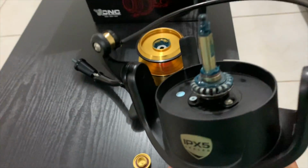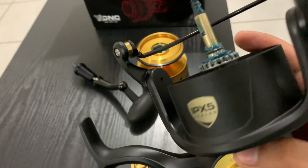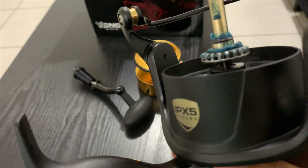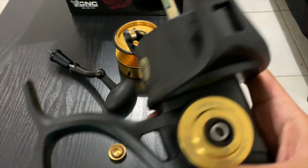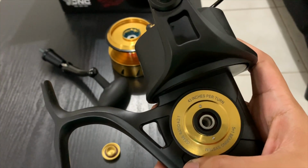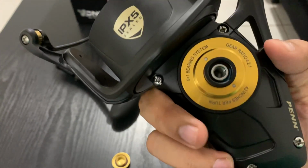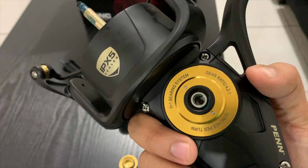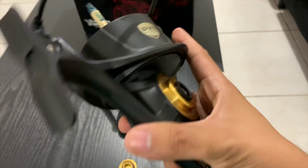I have the Penn Spinfisher 3 Live Liner, and mine doesn't come with that little thing right there. I wonder what that is right there. Looks nice. Penn Spinfisher VI. IPX5 sealed. 5+1 bearing system. 43 inches per turn.